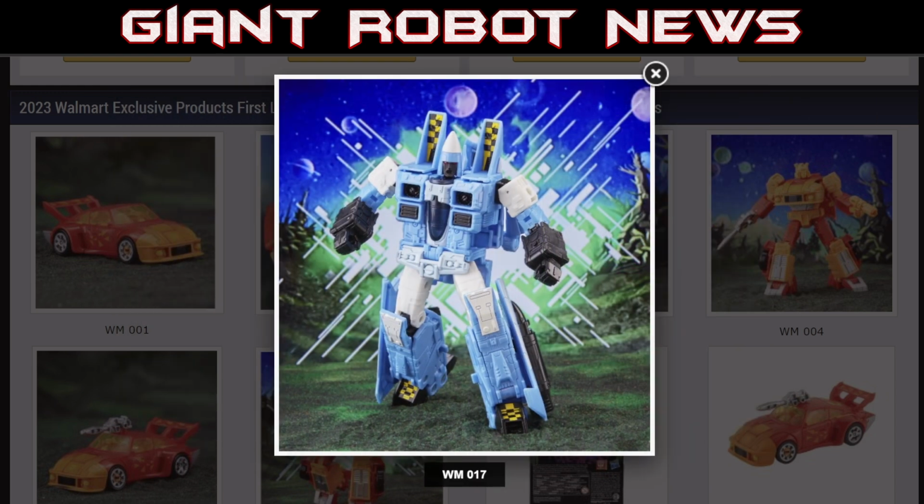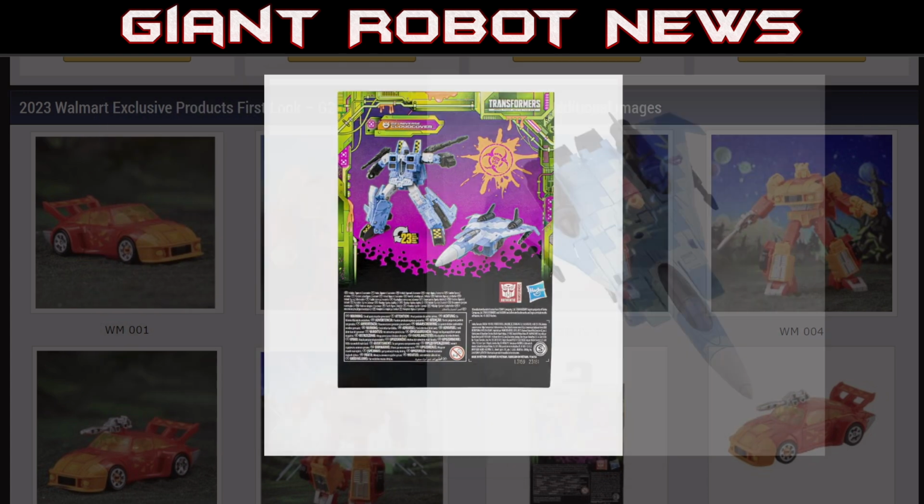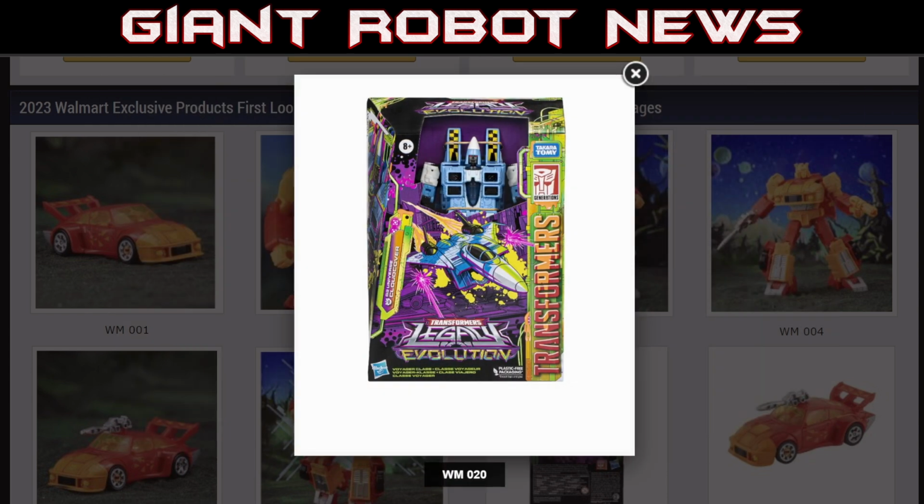I already have, what was it? Not Sandstorm. Was it Sandstorm? I've got that, and I've got the original Ramjet. And they're all good figures, but I might want to pick this one up. I like the look of it. Yeah. Oh, the box. I didn't notice the box art before. Yes, that box art looks good. I love the green, the whole Toxic Crusader green sludge look.